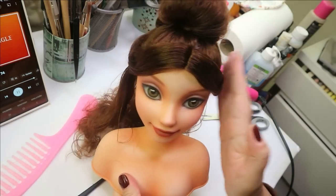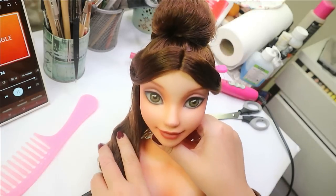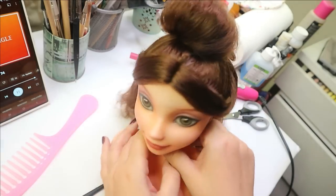Looks very good. You cannot really see any bald spots here. It's all covered with other hair, so it's good.